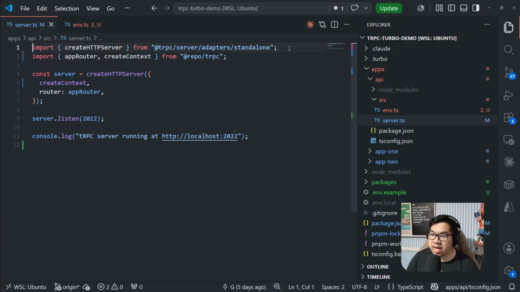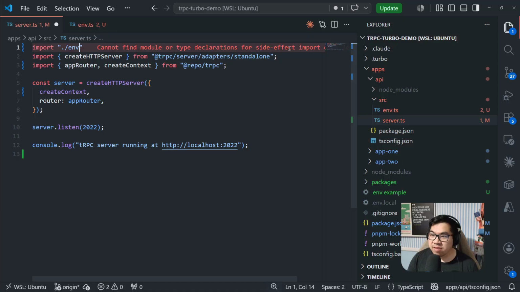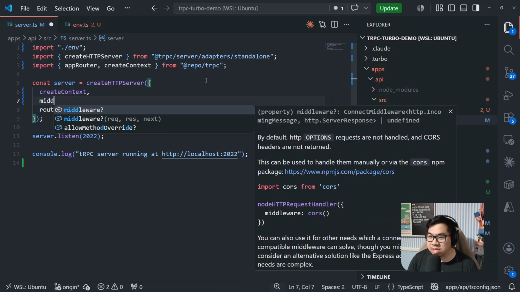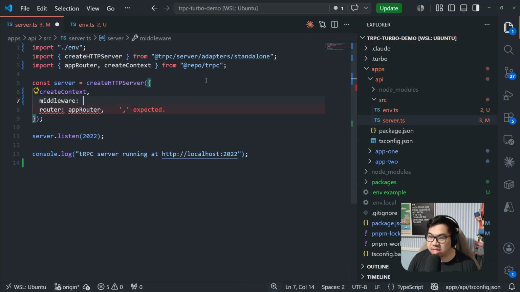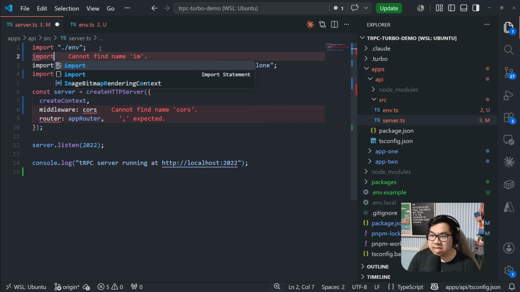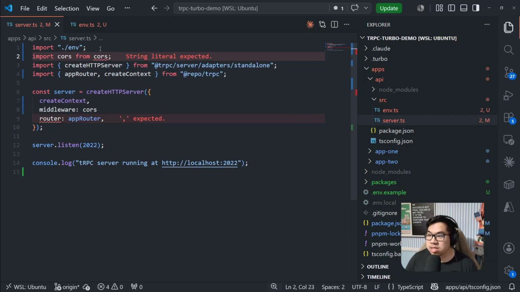Make sure that you import it at the top. It needs to happen before every other import. So we're going to import ./environment. Sorry, that's just .environment. We don't need the TS. And then for the rest of this, we're going to need to add back in our CORS middleware that we had removed earlier, but we'll provide it in a different way. So we're going to do CORS here, and then let me just import it. I guess I didn't need to remove the import before. CORS from cors. And we'll have that resolved in a second via install.